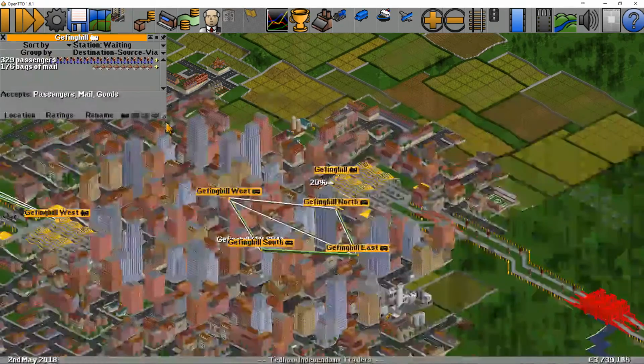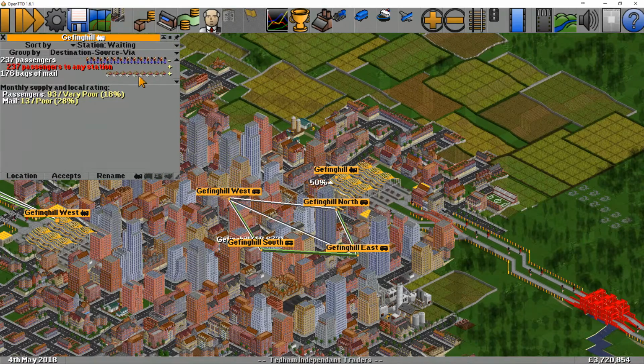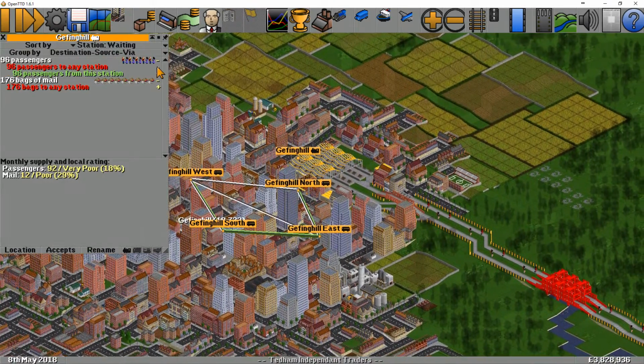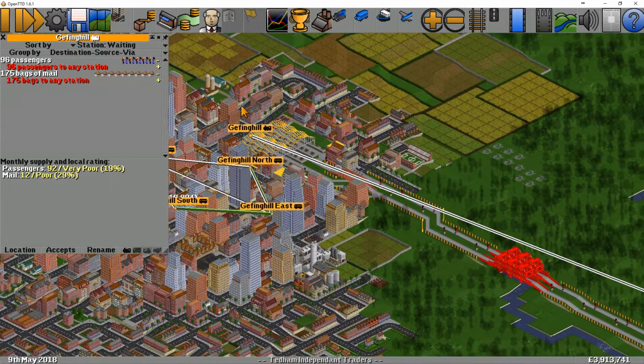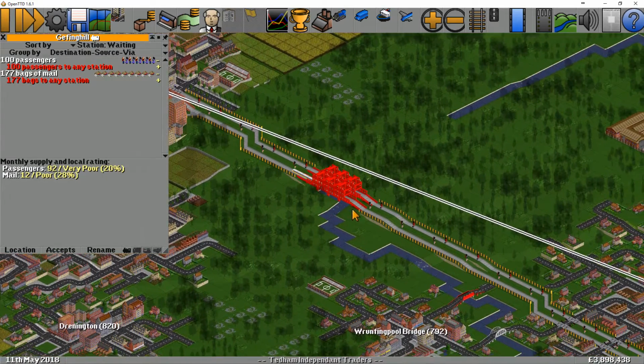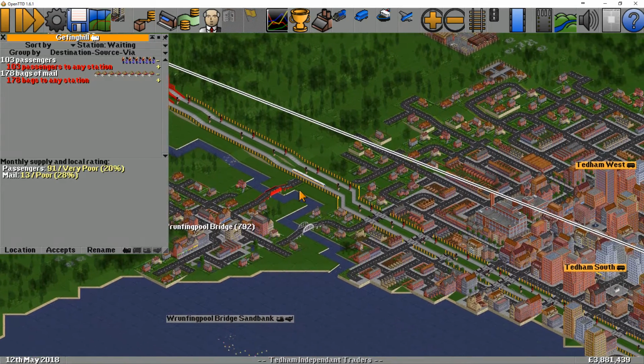So there's the statistics for Geffing Hill. We've got lots of passengers, some mail actually as well, most of which want to go to any station apparently. But this shuttle service here should... Oh, is that bridge going to slow it down? Yes, we need to sort the bridges out before the end of the episode too.